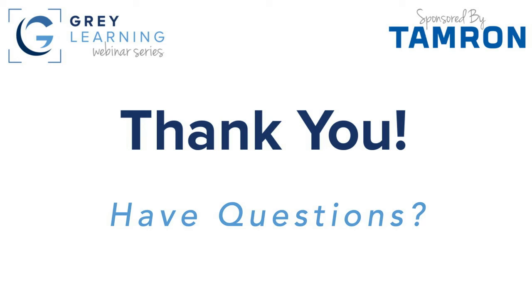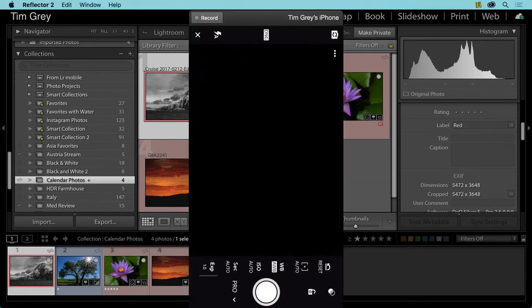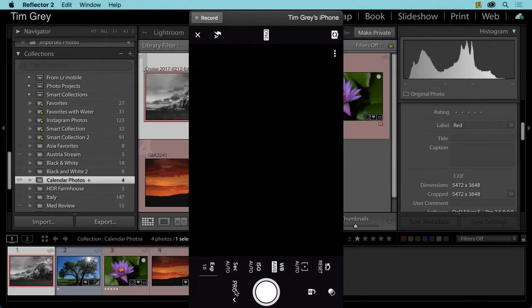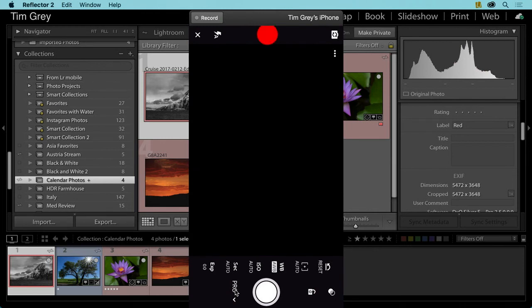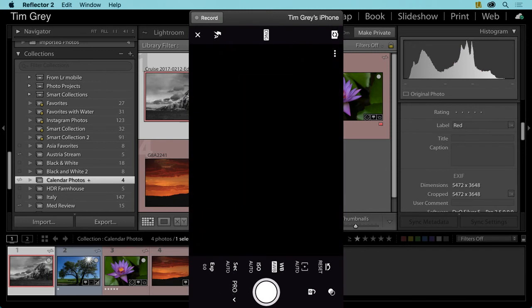And just have to switch. So let me pull this away and switch. And so you'll see, again, this is going sideways just because it doesn't automatically rotate here when it necessarily should when we're sharing in this way. But down by the shutter release button, that Pro button, you can tap to pop that up and switch between automatic mode versus professional. And then in professional mode, you can switch between DNG. So by tapping on DNG versus JPEG, well, tapping on DNG as it is in this case, you can switch that capture option between DNG and the JPEG capture option.